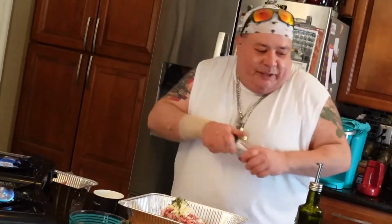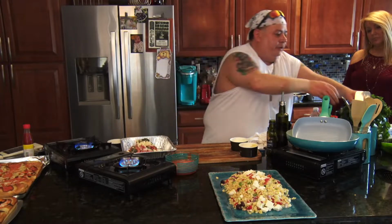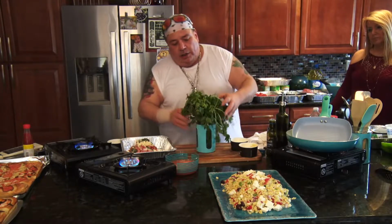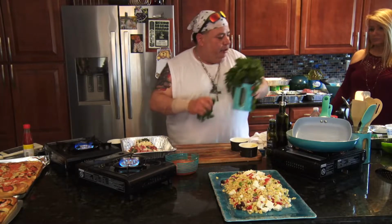But believe it or not, when we were kids, my mother would make the meatball mix, and all of us would come over and pick at that and eat it like that, and it tasted fantastic. We're also gonna do a little fresh chopped parsley in here, which we have a beautiful little array of herbs. And we're just gonna rip off a little bunch. And I'm gonna show you guys a little trick.